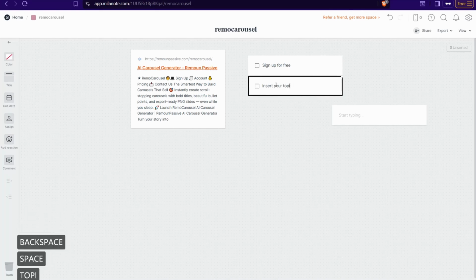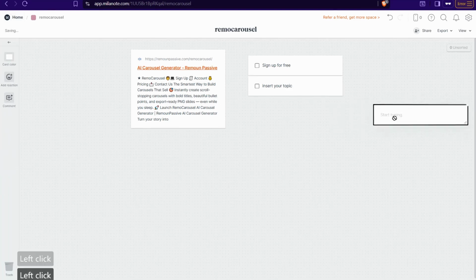And for sure, your topic doesn't mean that you can only insert a short sentence or a general one, but you can also generate a whole paragraph or a detailed prompt from ChatGPT or anything else to make your own carousel post as you like. So that way you can make a sequence of steps required for the user to use Remocarousel. Okay, perfect. So now we can move this one right a little bit here. Perfect.